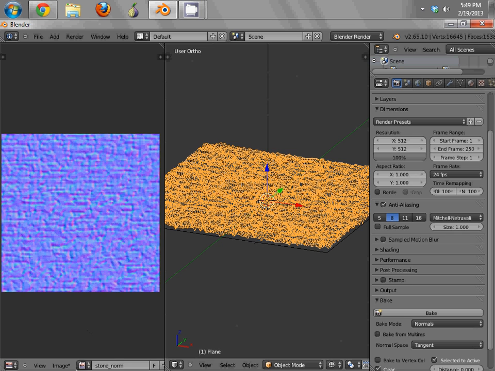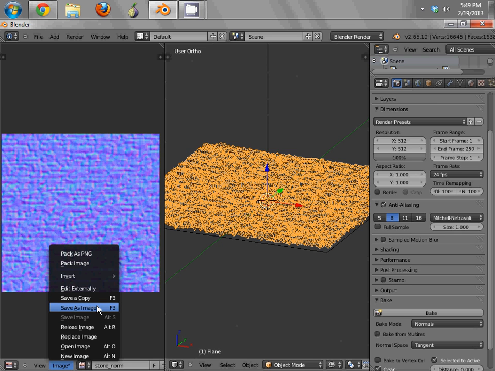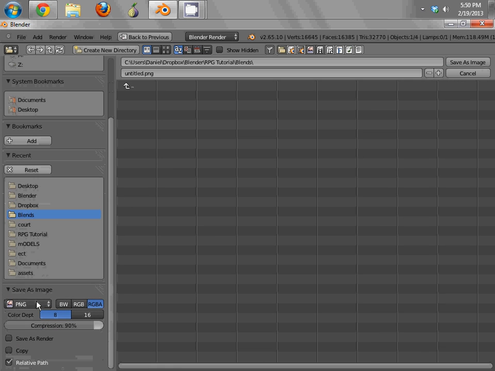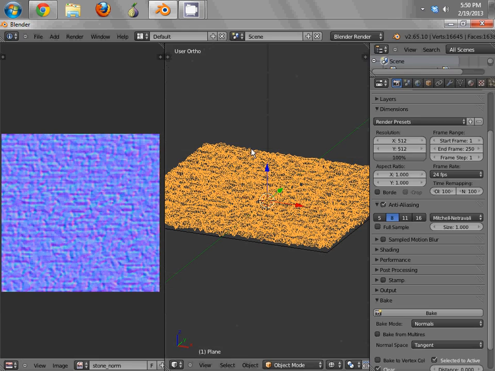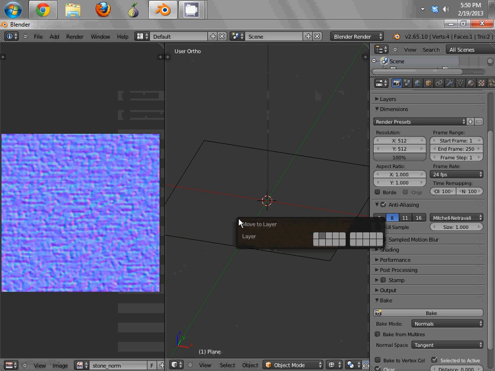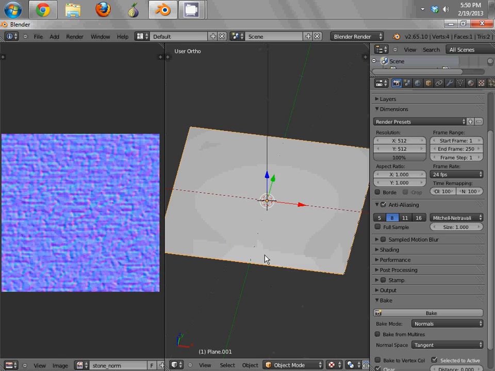Okay. The last step to do here is to tell it to save as an image. And when we get to here, it should ask us, here we go, what format we want to put it under. I usually just do PNG. Some people like TIFF or whatever. It's really up to you. I don't care one way or the other. Here we go. And we're just going to call it stone-normal.png. All right. Now, if we want to test it out, I would put that to a separate layer over here.